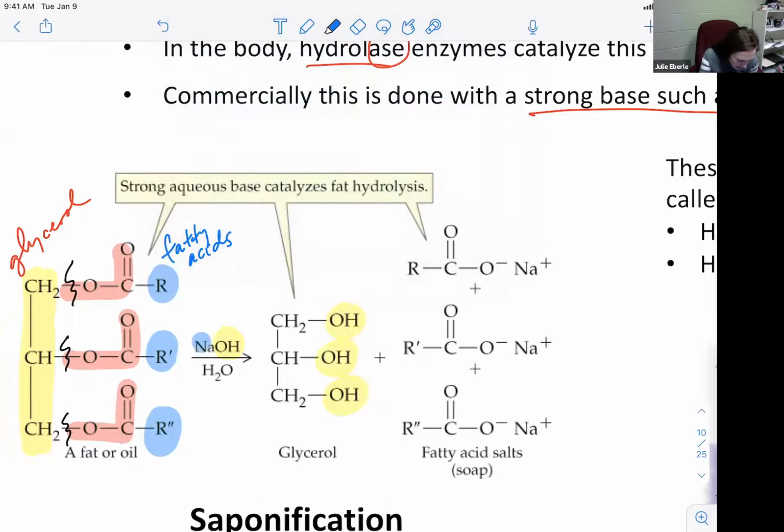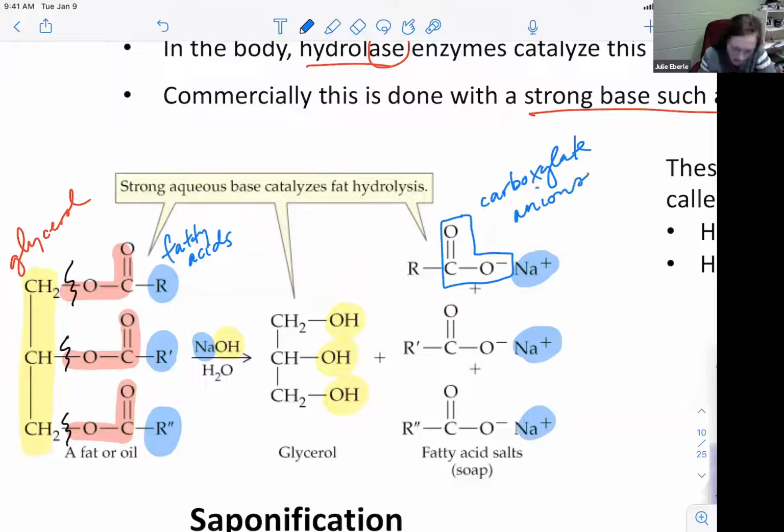And then the sodium part, I'll highlight that in blue, because that is going to be attracted to the negatively charged carboxylate. Remember, when you have a carboxylic acid and it gives away its acidic hydrogen, what you're left with, see the negative charge on it? These are carboxylate anions. So when we break it apart from glycerol, we end up with fatty acids that have a carboxylate anion at the end. And that negative charge is attracted to the sodium, the positive charge. And you can read down at the bottom, we call these fatty acid salts because you've got positive and negative charge here. It's an ionic compound in a sense. This is soap, or a form of soap. Okay, question on how saponification works.